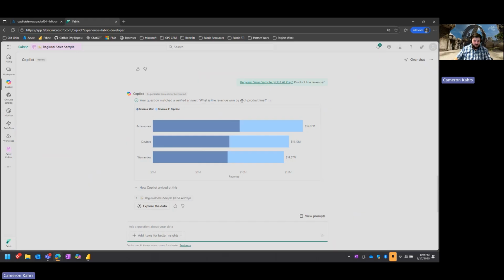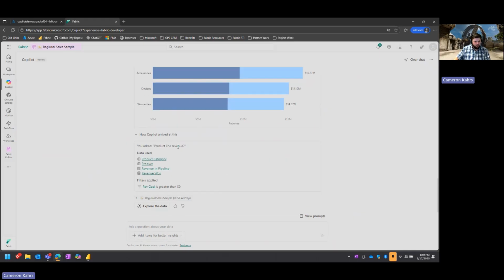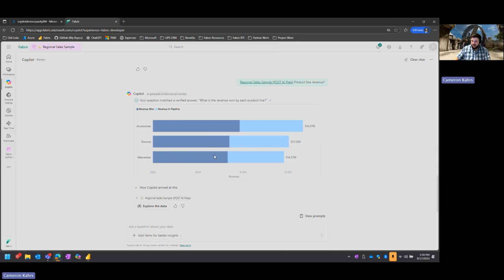What is the revenue won by each product line? You can see I didn't have to type out that exact statement. Copilot was smart enough to infer that this is what I meant, and this is the answer that I'm getting. You can break down how Copilot actually arrived at this statement here.